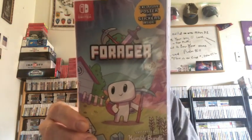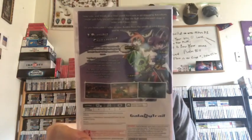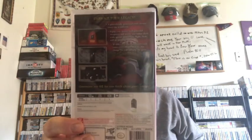Forager — though that's not a Limited Run game, I apologize. I got Forager from GameStop, but I had to get it because I heard nothing but fantastic things about it. The two Limited Run games are Freedom Planet, which appears to be an action platformer, and Rogue Legacy, a rogue-type game. They're all sealed, but they'll be open soon because I'll play them.